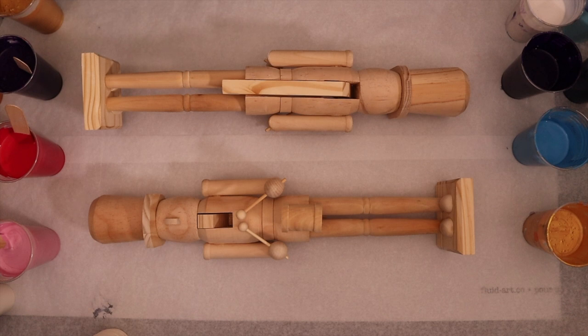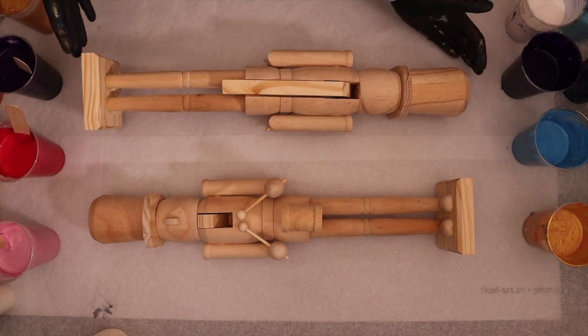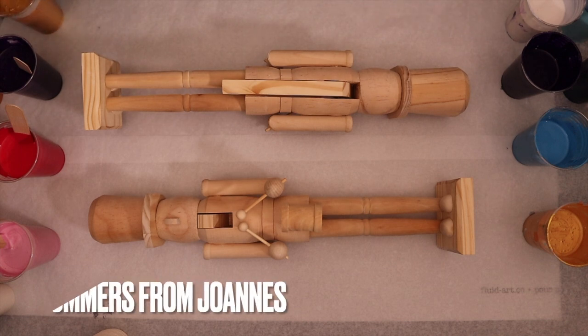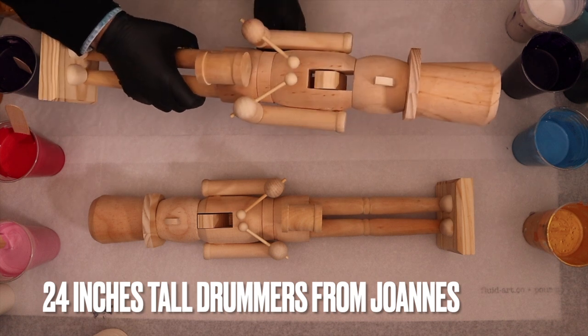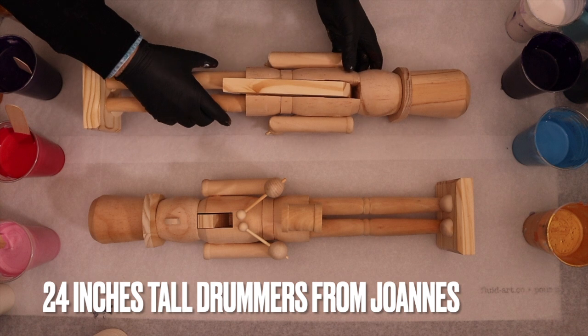Now, we do not have 12 drummers. No. But we have two massive drummers. How big are these? That's about 2 feet, about 30 inches, something like that. Massive, big nutcracker dummies that we purchased, which we're really excited to be pouring over.